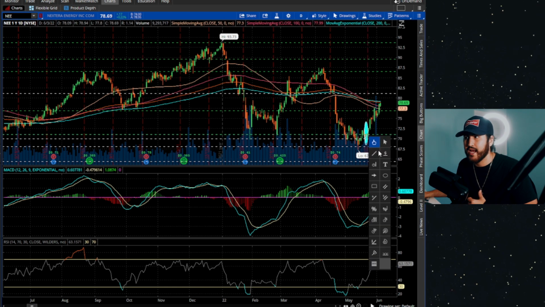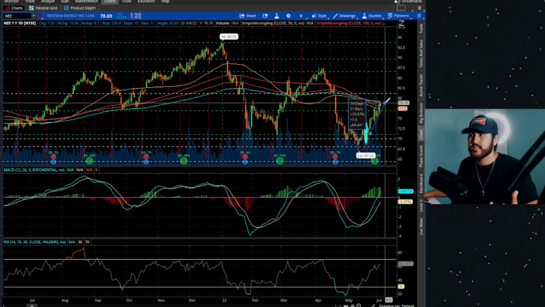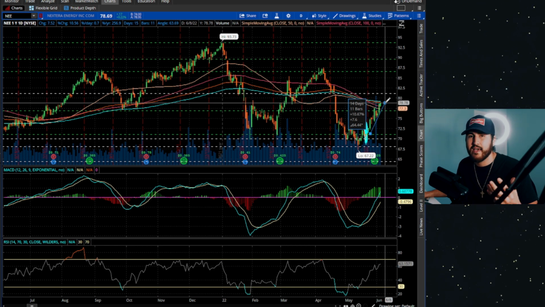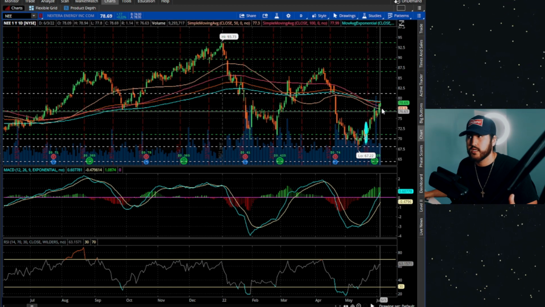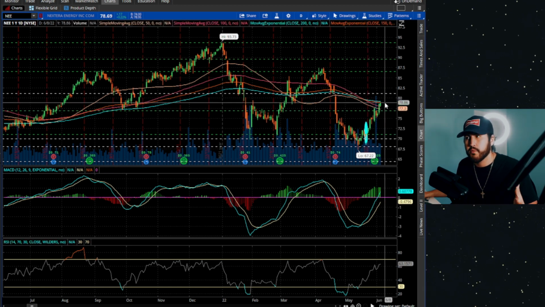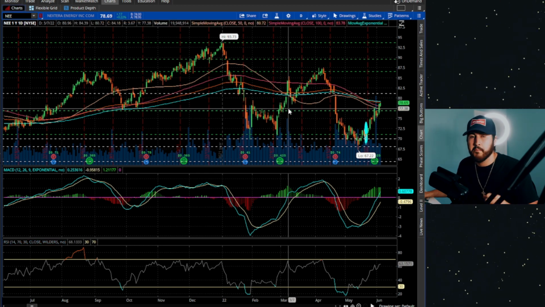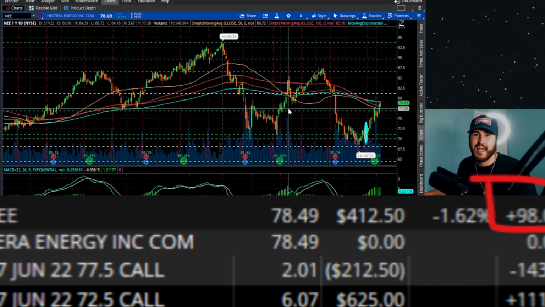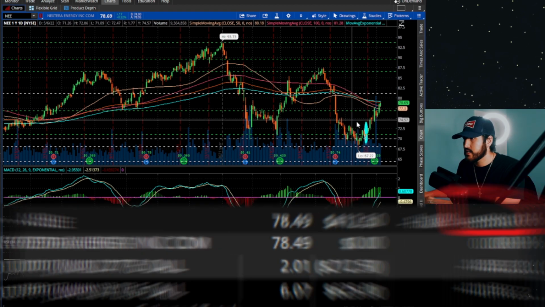This is your strong confirmation that this support is holding and it's time to get into a trade. And from that area, even if you were to buy there and waited a little bit, the stock is up 11% in 14 days. If you trade options, depending on what expiration date you pick and what strike price you pick, you could be up a lot. My position right now is up 92% on this swing trade. And these are the types of trades that I like to get into.